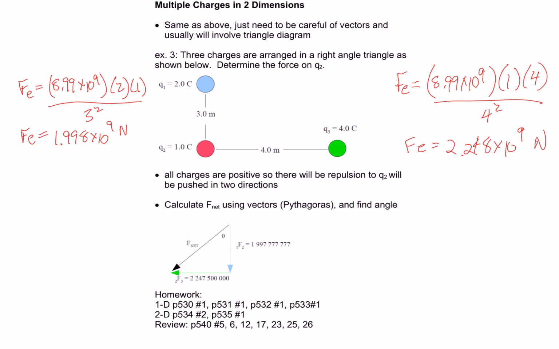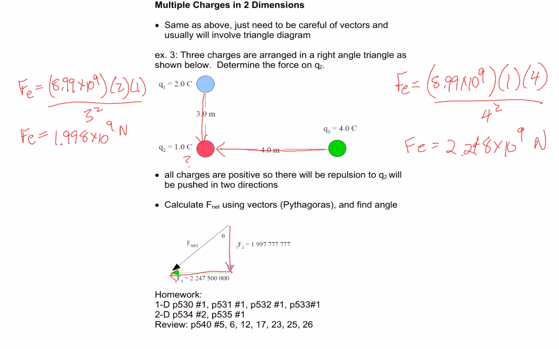Now all we've got to do is be really careful about our directions. So our first one, they're both positive, so that means, Q2, that's what we're trying to figure out, what is our net force on Q2. So these ones are going to get repelled, so Q1 is going to push Q2 straight downwards. Q3 is also positive, so it's going to push it over to the left. So you can see in my diagram below, we just have to take our 2 vectors and combine them as a triangle. So we've got our 1.998 going downwards, so we've got that vector going down. Our green one is pushing it 2.248 to the left. So then all we have to do is draw a new triangle with those 2 vectors and solve it.